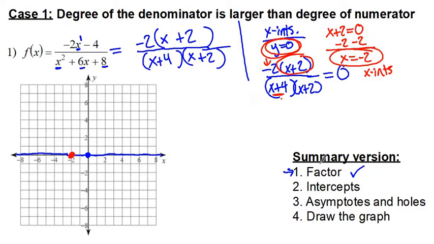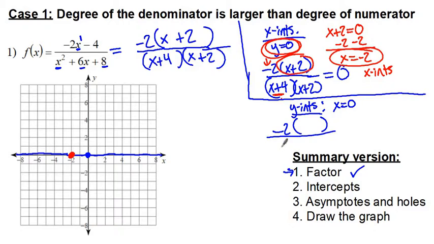Okay. Next thing we want to do, so we found the x-intercepts. The next thing we want to do is to find the y-intercepts. Okay, and the x-intercepts occur when y equals 0. The y-intercepts occur when x equals 0. So I'm going to take this exact equation that we have, the original equation, but wherever I see an x, I'm now going to plug in a 0 because that is where the intercept occurs, the y-intercept that is. Okay, so the top was x plus 2, now it's going to be 0 plus 2. The bottom will be 0 plus 4, 0 plus 2.